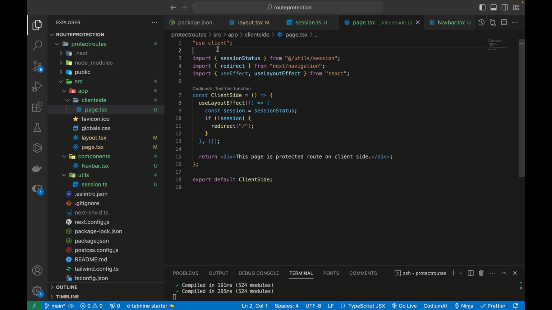So usually we don't make the direct components within the routes client components. This is not recommended, but this is one way. If you ever need to make any route protected, you can do it like this.